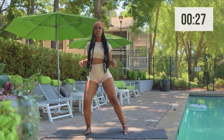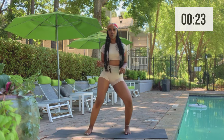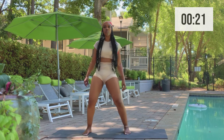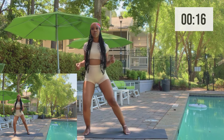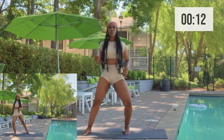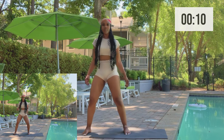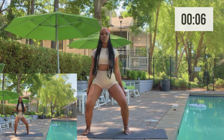So we're going side, we're going down, we're going side, going up. Let's keep it nice and controlled. And if you want to do it more advanced in the left corner, you can speed it up. But I'll keep it slow just because this movement tends to be a little more difficult for people.